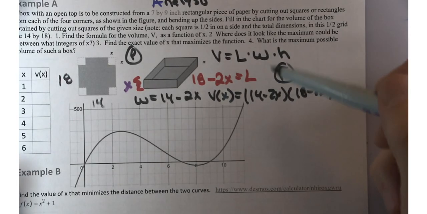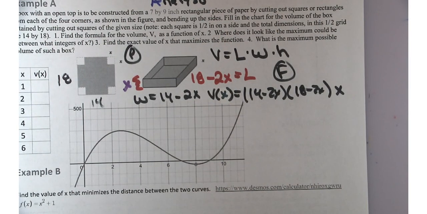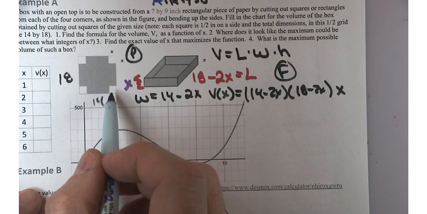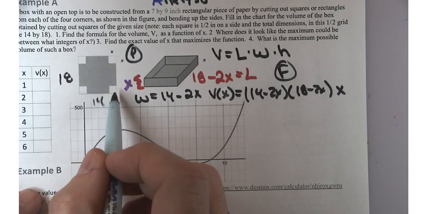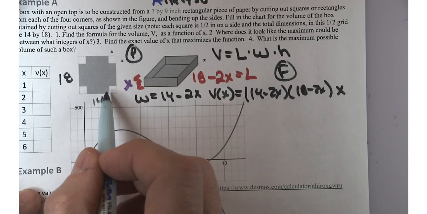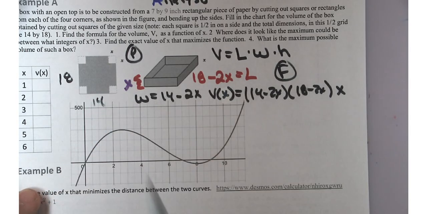All right, well, let's take a look at the interval, the domain of this function. Now you could look at the domain in one of a couple ways. You could say that the domain is negative infinity to infinity, because after all, this is a polynomial function. Polynomials are defined everywhere. Except, think about what x is. x is how much material you're cutting out from one or the other edge. So how far can I cut until I've cut everything off of this direction?